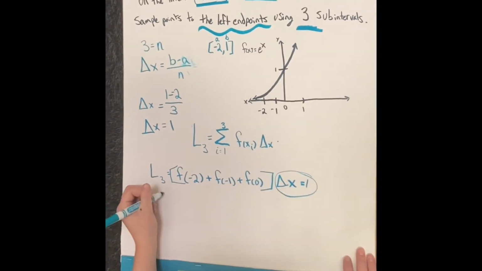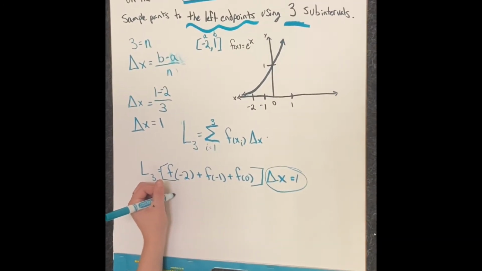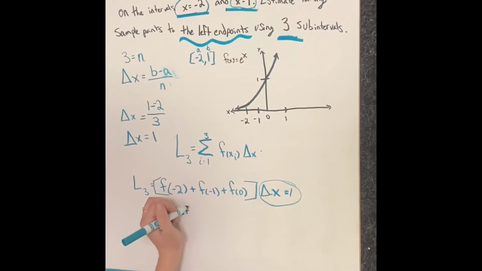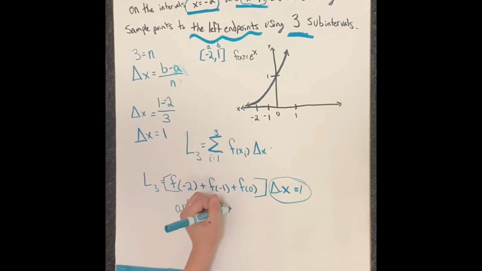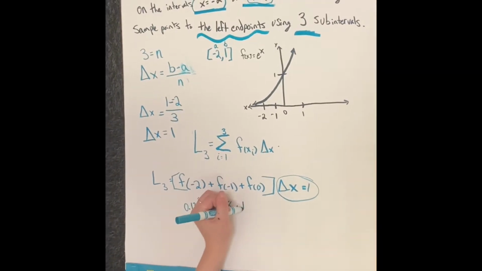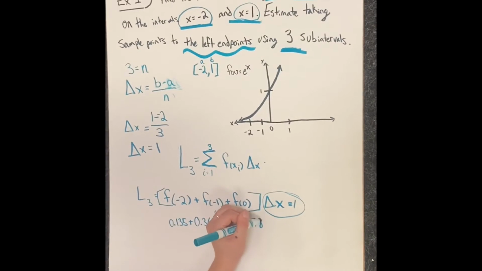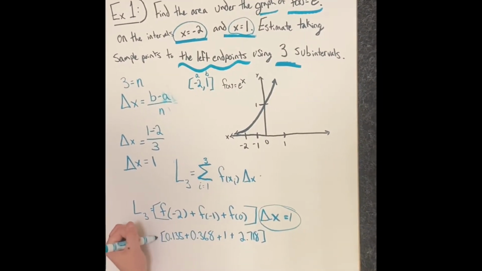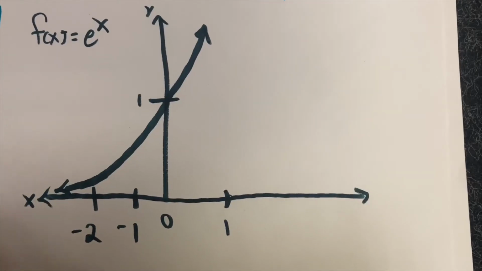So we don't really need to rewrite that since it's just 1. We know what that's going to end up being. So now, L equals 3 is going to be, so you find out what each one of these points is. So plug in -2 into the equation e to the x, and then you write that down. So that's what we do for each one of these, which is what you're seeing me do right there. We add those together and multiply everything by your change of x, which in this case is just 1. And this is all from 3 left intervals.